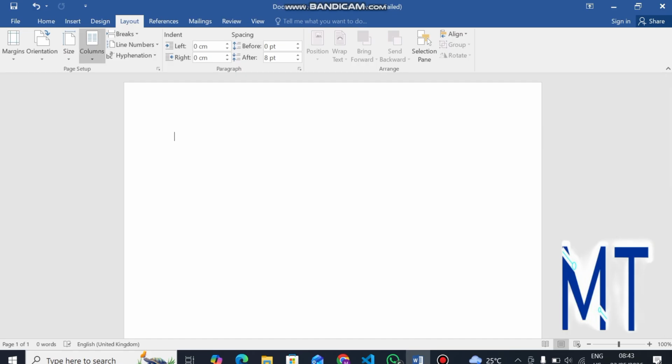But I can decide under columns. I'll click on columns, then click on two, meaning I'm splitting this into two columns. So I come here and write like this. Every column will have its own width. See that it stops here instead of going to the end, because now it's split into multiple columns. Until this column is completed, I won't be able to go to the next column.